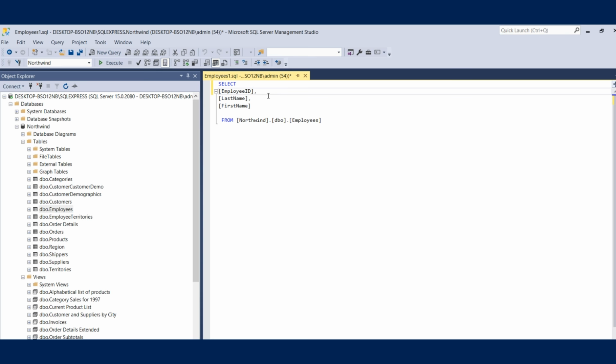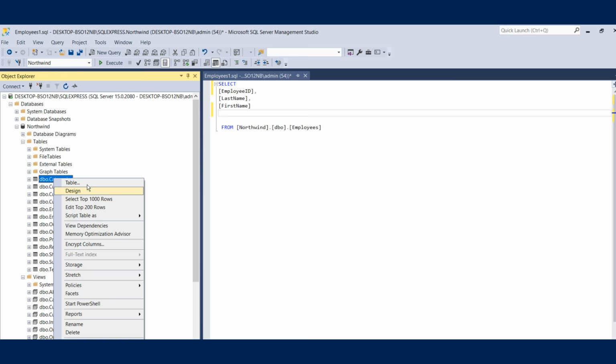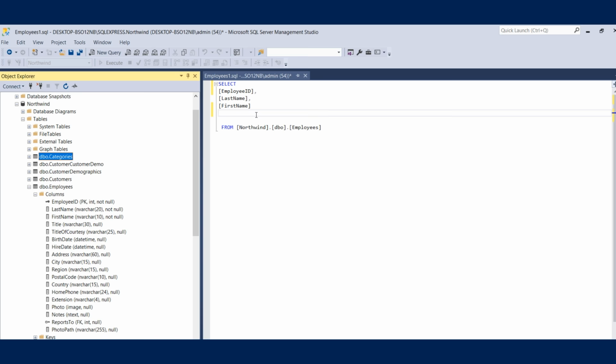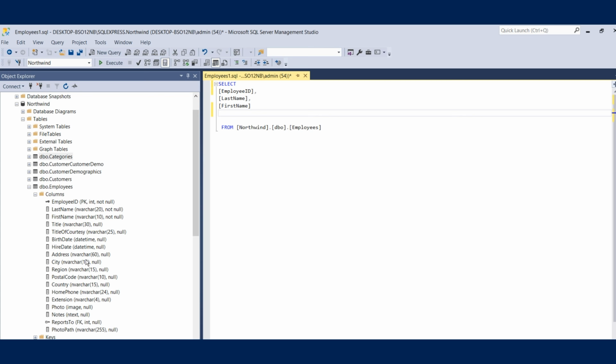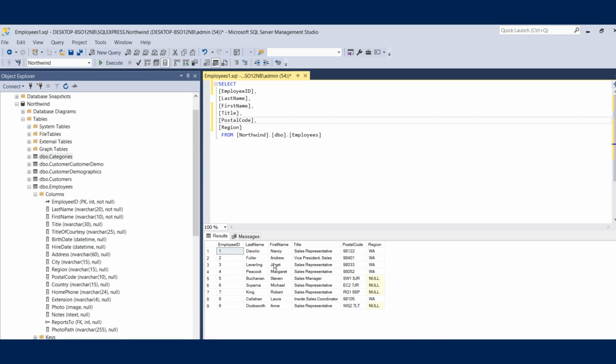So for example, we saw how we can just do a right click on our table and get the first 1,000 rows that show the list of all the columns in the table that we're looking for data on. You'll find that you can also, in the column view on the left-hand side, which most SQL editor interface tools have, simply drag and drop the columns that you're looking for over here on the right, and it's going to preset the syntax for you so that you don't have to worry about it. You do need to make sure you enter the commas that separate the field values so that it knows where to put the information in the right spot, but you can take many shortcut liberties to make it easier to generate your column set.